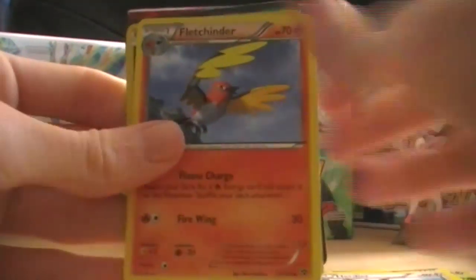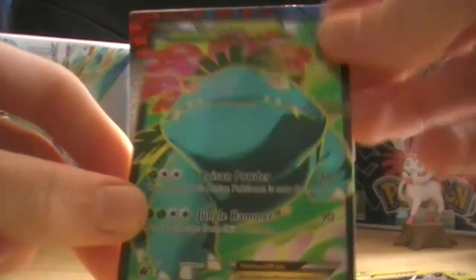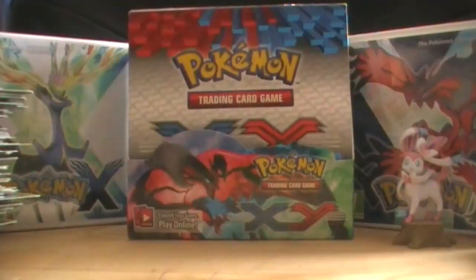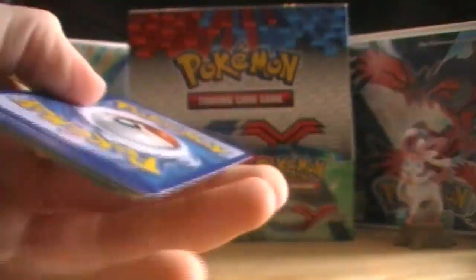Bidoof, Skiddo, Pansir, Honedge, Spoink, Super Potion, Herdia, Fletchinder, Reverse Sableye, and a... what? A Full Art Venusaur EX. Oh, wow, okay. So not a Mega Venusaur EX, but still, this is pretty cool. Now, if I could get the Mega Venusaur EX to complete the chain, that would be awesome. I didn't know there was a Full Art Venusaur as well. Two Full Arts, that's pretty cool.